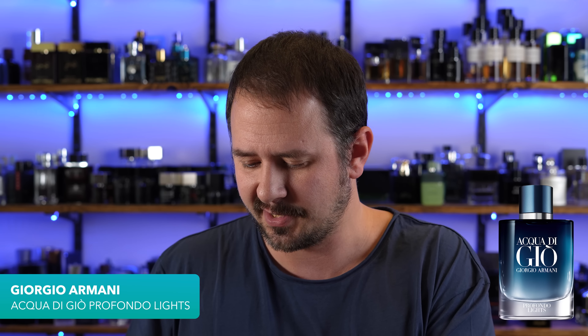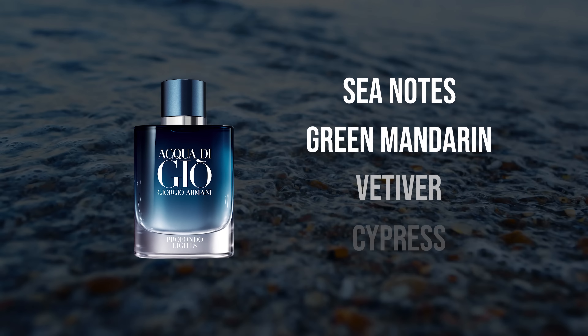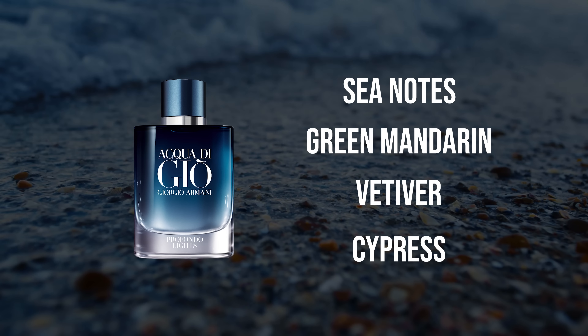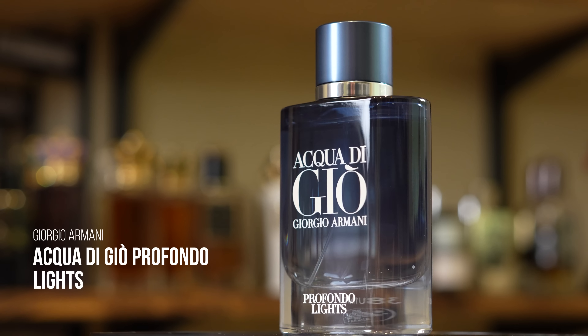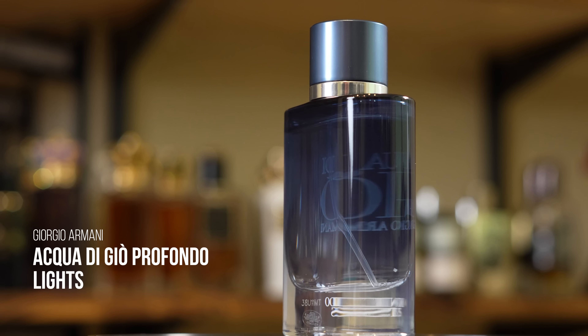Last fragrance — let's keep it fresh to end this list. Acqua di Giò Profondo Lights. Actually I'm going to make this my fragrance of the day. Very fresh, aquatic of course — it is an Acqua di Giò. You get a wonderful green and mandarin orange that opens it up, a citrus that's very lively and has a natural feel to it — not just sweet on top of sweet. It's got more nuance, more depth, and I really appreciate that. It's almost revitalizing when you spray it on, with just the right amount of classiness without smelling too stuffy. A great mix of classy, sophisticated, and fresh. It gets overlooked a little bit for Profondo, which I love, but Profondo Lights does its own thing very well — a flanker of a flanker done right.